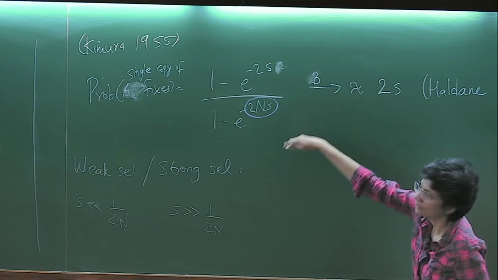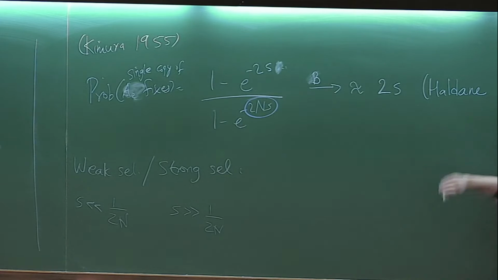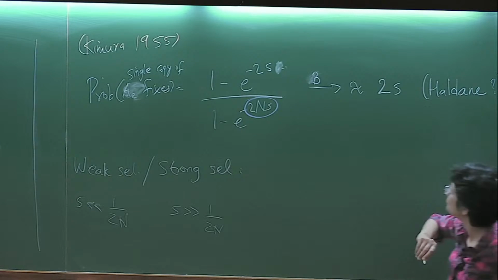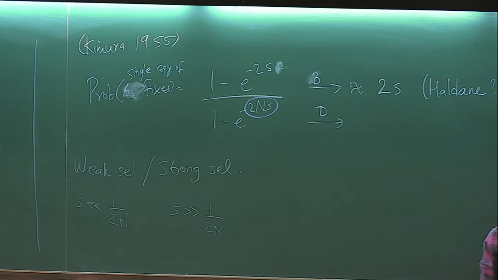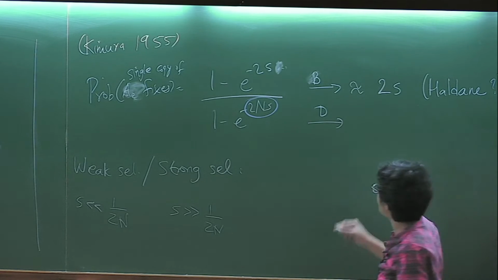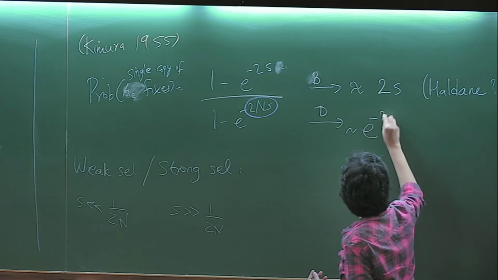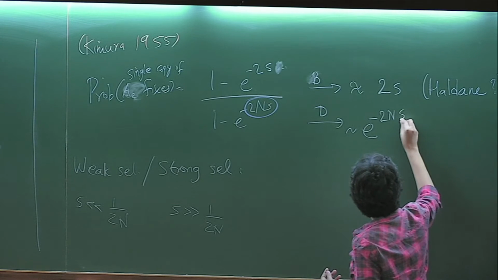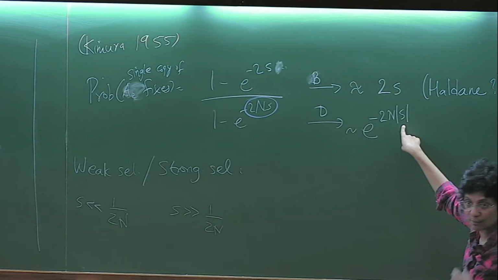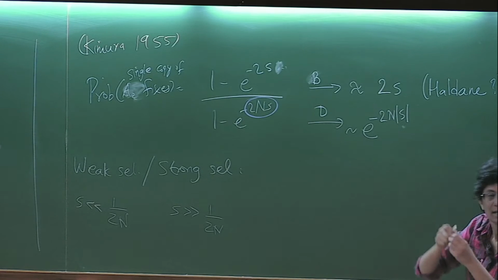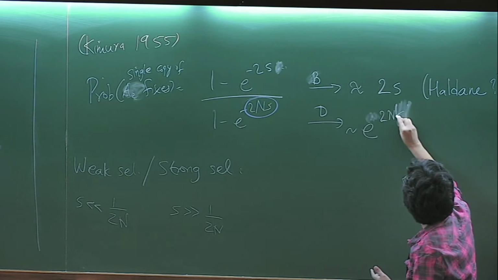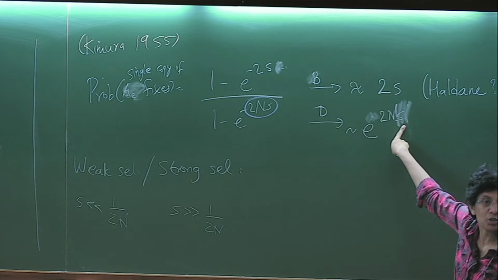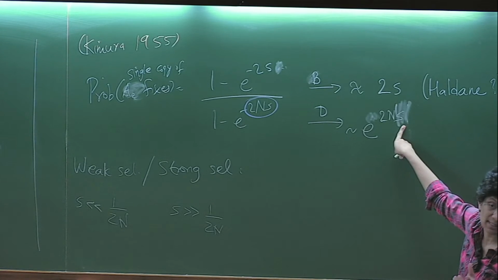It's a limit from this general formula, okay? I forgot the year, it's the 1930s. But if you have a deleterious mutation, it's not just 2 times its value. It's a different dependence. It's roughly the amount of S, and S is negative. So mod S means, if it's minus 0.1, mod S simply means, okay, maybe I'll write this. So if S is negative, it's e to the power 2nS, for deleterious ones.